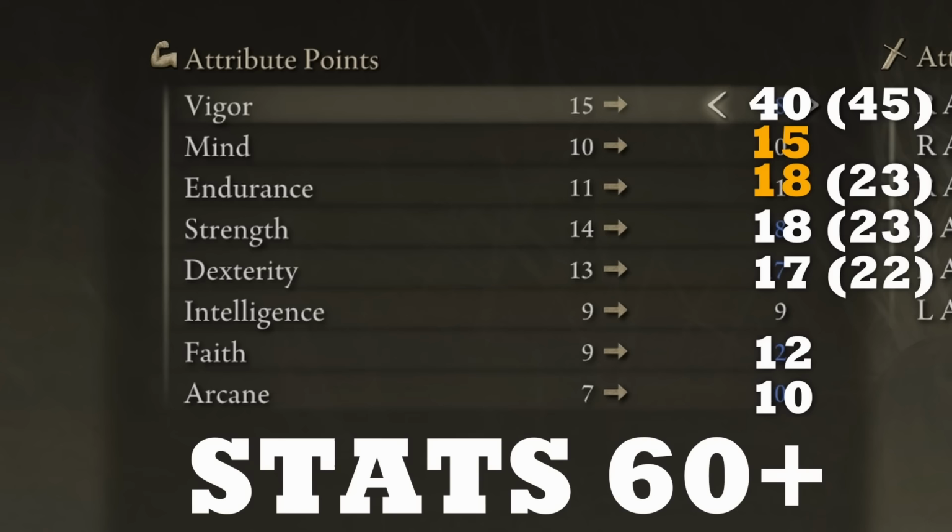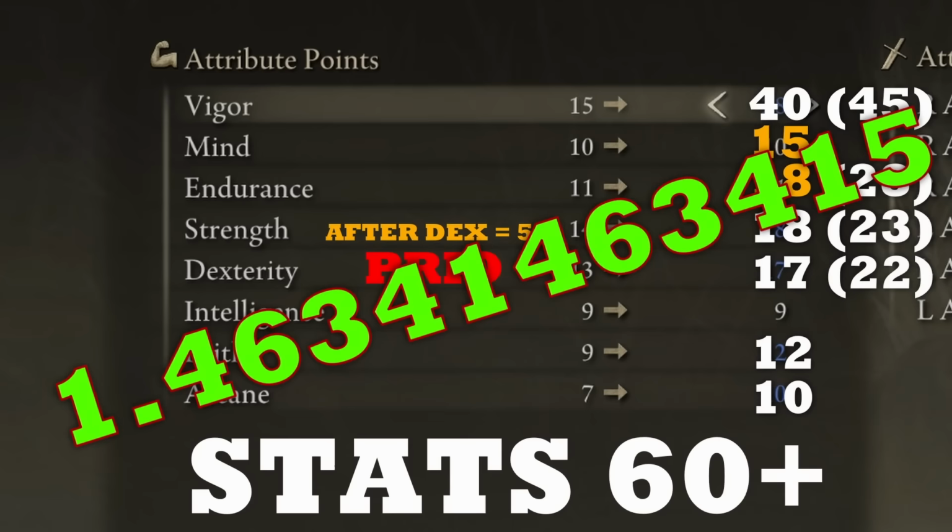But you will want to prioritize Dexterity first, because the weapon that we're going to use has slightly higher scaling with Dexterity. To be precise, Dexterity scales 1.463414634.15 harder than Strength for the weapon that we're going to use, and I know you wanted to know the exact number and that this is totally not a useless fact, so there you go.